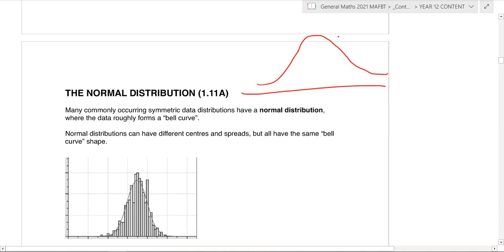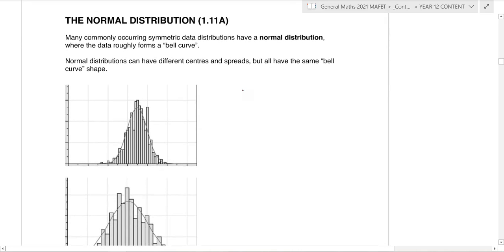Now, where you'll find this sometimes, this kind of data, is with your SAC scores, for example. Most of you guys will have SAC scores somewhere in between here. Those that study really, really hard might have really high scores here, and those that are super smart probably find them somewhere here. Students that maybe didn't study very well might go somewhere here, and students that failed might be somewhere here. Okay, so in a SAC score setting, you'll find this sort of thing happening as well, which is your normal distribution.